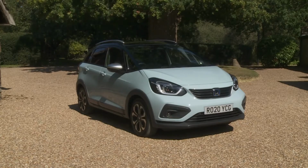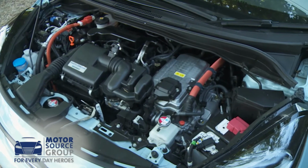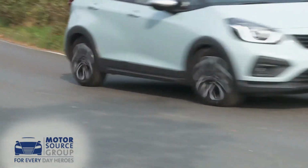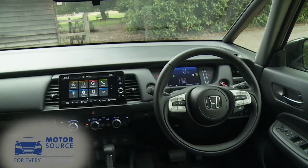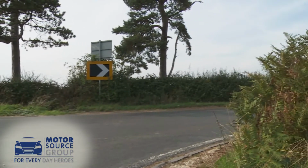Jazz Crosstar is intended by Honda to bring more of a lifestyle vibe to the Jazz Super Mini range and, like the standard model, gets a full hybrid engine. With the Crosstar, there's most of what you get with a small SUV, including a bit of extra ride height, but none of the crossover compromises you won't want to make if at heart you're still a Super Mini buyer.